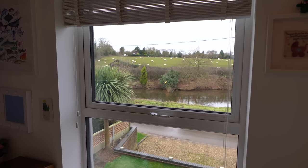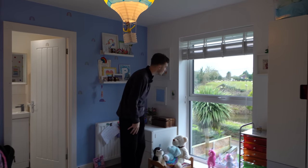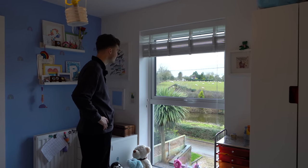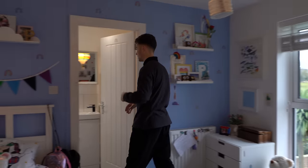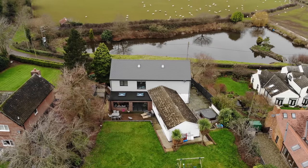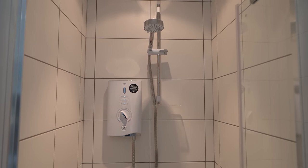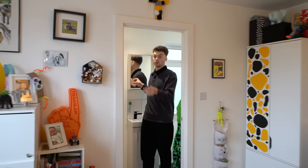With that floor-to-ceiling window you can just sit in bed and check out the view — the sheep, the lake — it's a fantastic outlook for anyone. The ensuite has a toilet, basin, and shower. There's also a roof hatch up into the attic — when they extended from the bungalow and added the upper floor, there's actually two-metre ceiling height up there, so plenty of potential to extend into another bedroom. Another kid's bedroom is here with its own ensuite shower room and a fun giraffe theme.